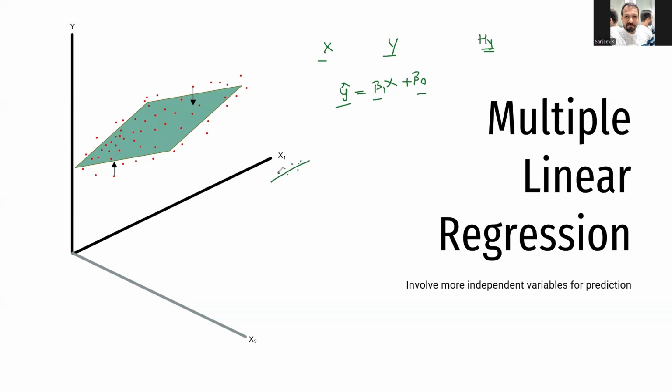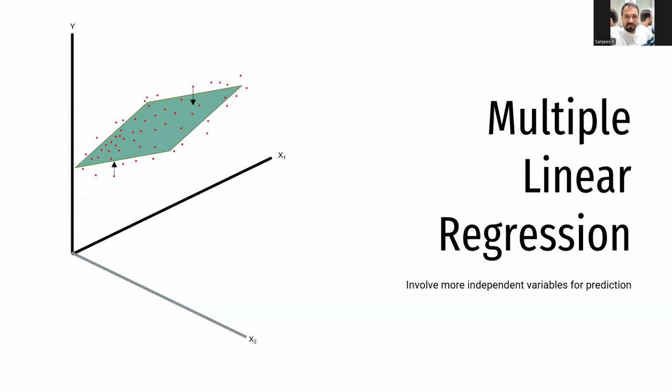Say, line of best fit. This line of best fit was the one having the least sum of squared errors, which is nothing but y minus y hat squared. So whichever model had the lowest sum of squared errors was the one chosen to be the line of best fit. Now, what would happen when there is more than one independent feature?